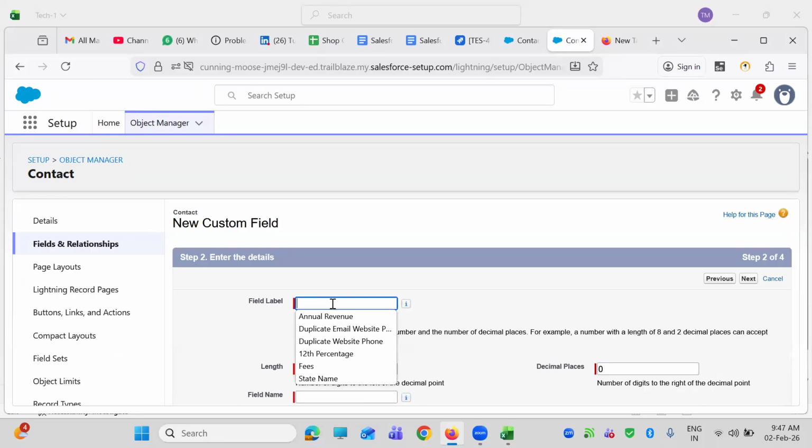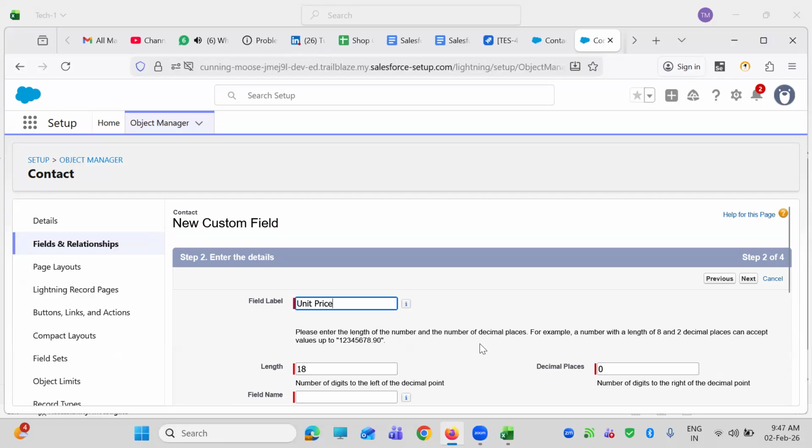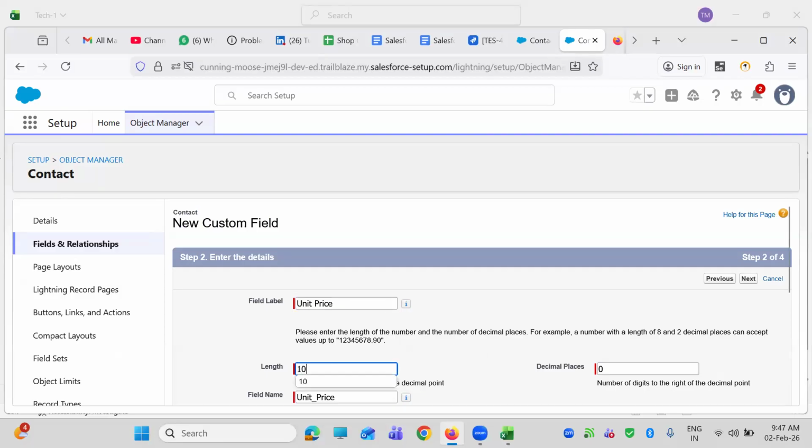So is the price in rupees or in numbers? If we go deeper, then it should be currency. Okay. Now what should be the length for this one? Let me give this 10. Should this have decimals?